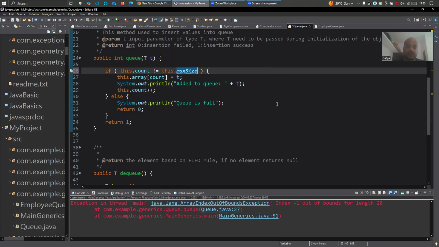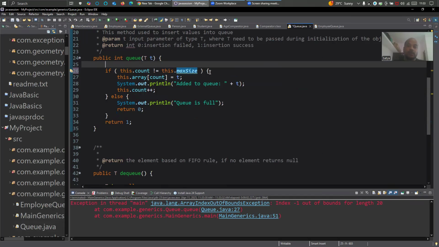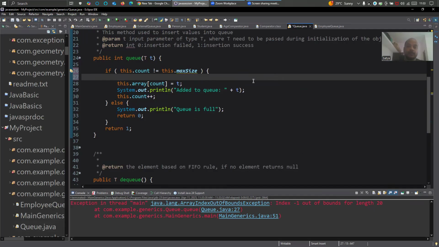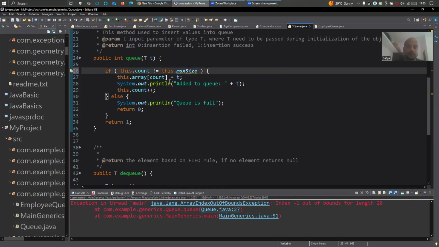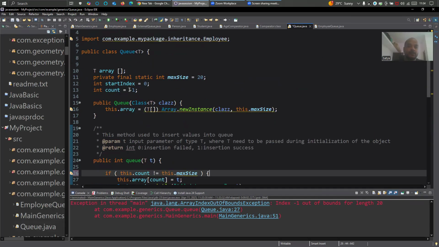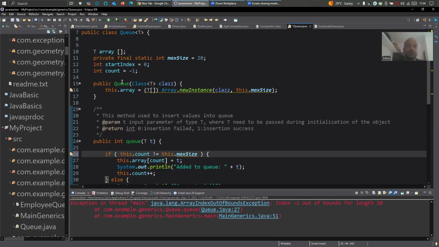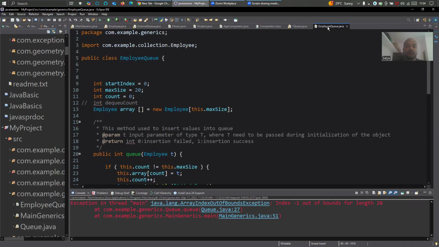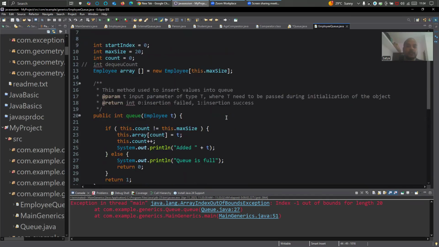Okay, so I got confused. Index -1 out of bound for length 20. So when we go to this, if this dot count is equal to this dot max size, what did we do here? We made this dot count -1, a modification. And when we try to insert, we are calling the queue method.